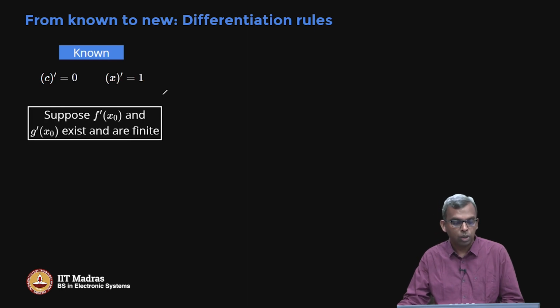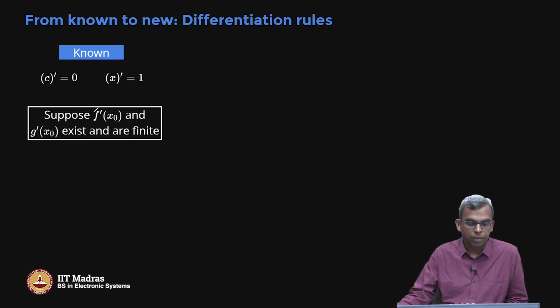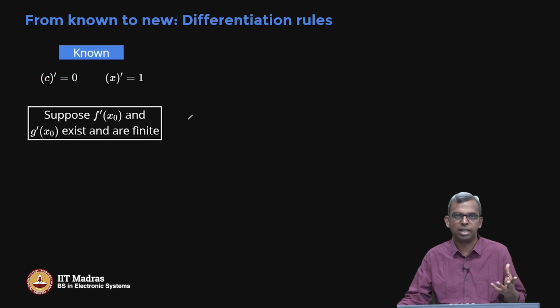Okay, so now let's say we have two functions f and g for which the derivatives exist at x naught and they are finite. Okay, so these are simple assumptions that we start with. So these could be some known functions, and how do we do operations on f and g, and how does the derivative behave with respect to that? That's differentiation. No? For limits also we did the same thing. We'll do the same thing for differentiation.